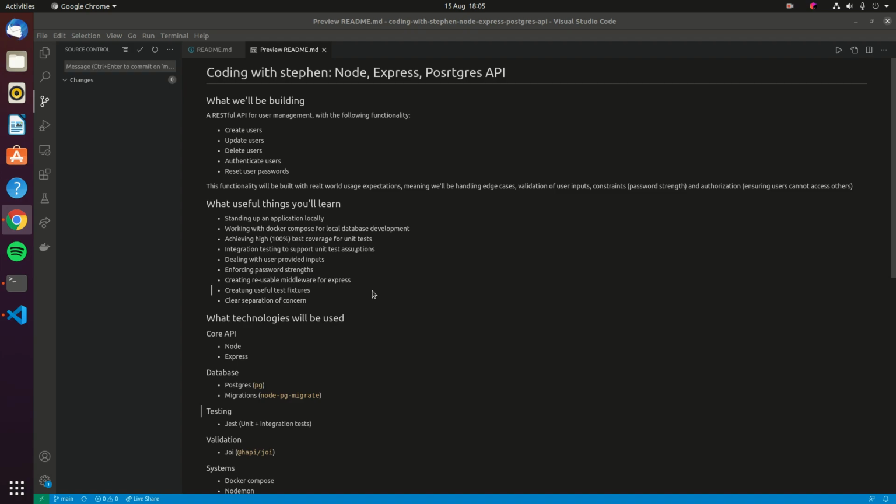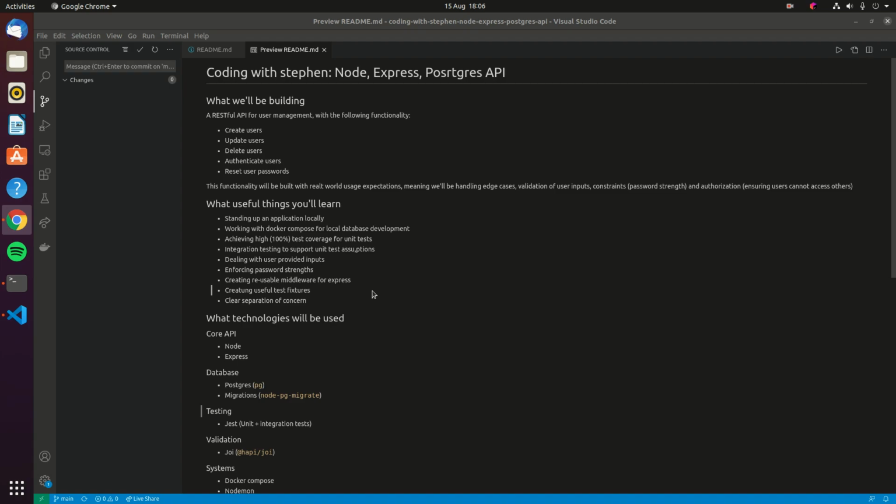So in terms of what we'll build, we'll build something that conforms to the REST standard, and it's going to contain a whole bunch of different routes, one being a route to create a user, update a user, delete a user, get the authenticated user, as well as routes to authenticate a user, and then some routes to handle password resets as well, so that it gives it the full range of things that you would need a user-based API to do in the real world.